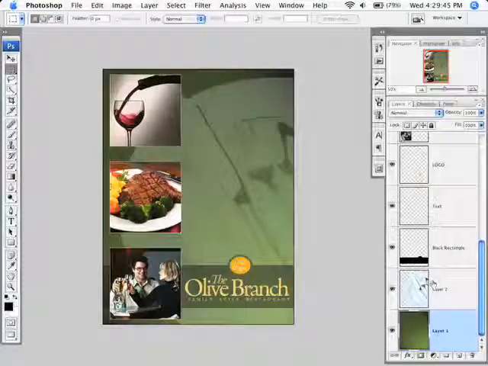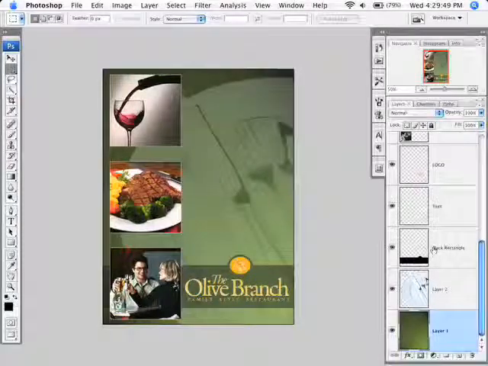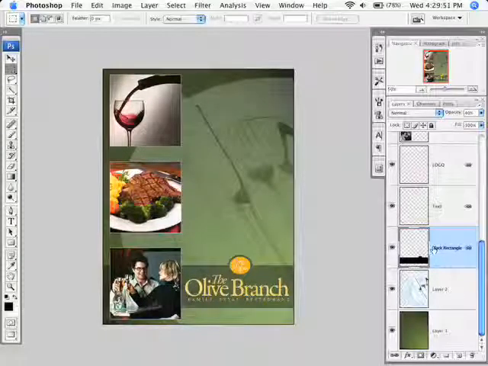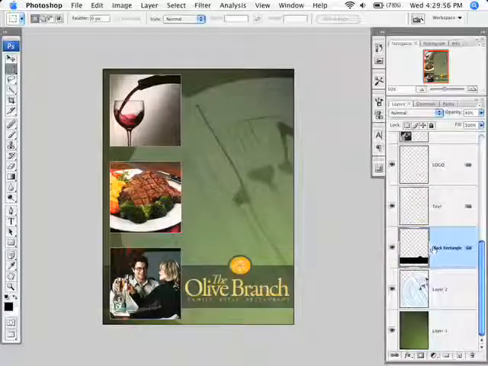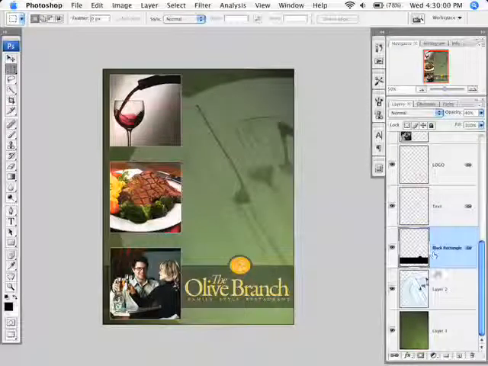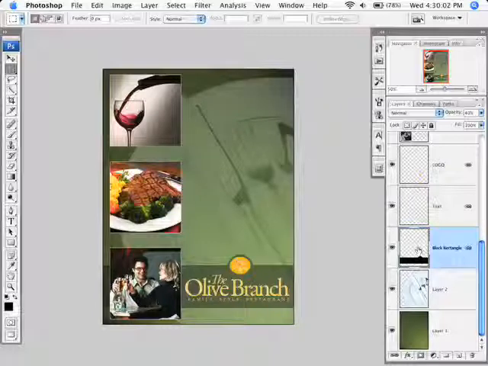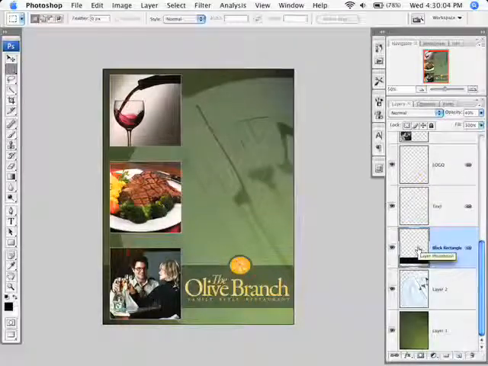Well, at this point I know that I'm not going to be changing these three layers. However, at some point I might want to do something different with them. So I want to flatten, but I don't want to flatten. So here's what you can do to make life easier on yourself. I'm going to put my cursor on the topmost layer, not the top of the layers palette, but the topmost layer of the three that I'm working on.